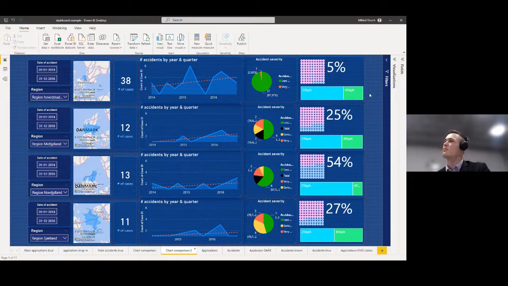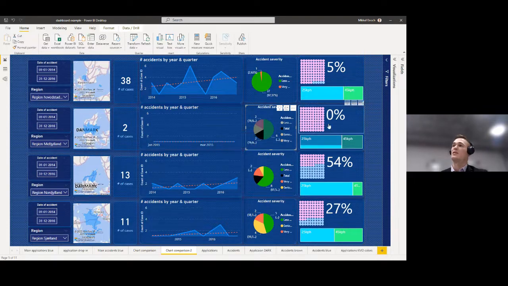So you might think that in the other regions, where we have more severe accidents, there are more males riding e-bikes. So maybe our data is telling us that men in general get more hurt when they get into accidents. Let's test if that is true. Let's go down to the region of Midtjylland and ask who is actually in these lethal accidents? We can click it and we'll see that actually it's 0% men. It was just females getting into fatal accidents.